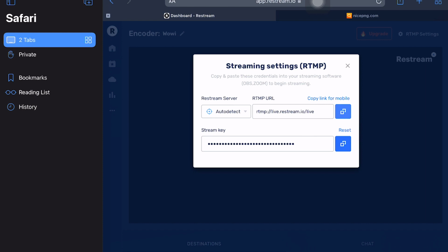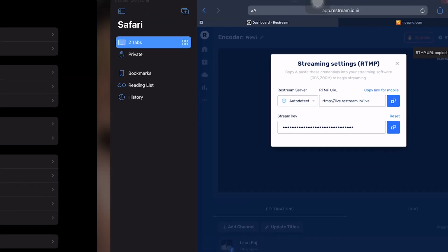Now I want to send this to my Fly app, so I use my Messenger. I copied that to my Messenger and sent it to my other cell phone. While copying, initially you will copy the stream link, then after that you will copy the stream key. Both you have to put in the same line with a slash in between. After that, you will copy that and put it in your Fly app. So let's go to the Fly app.